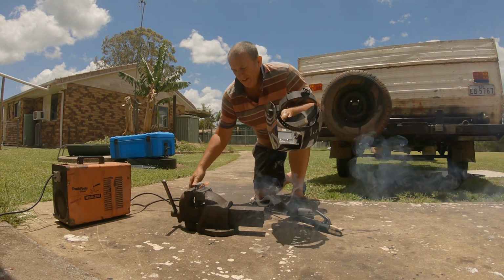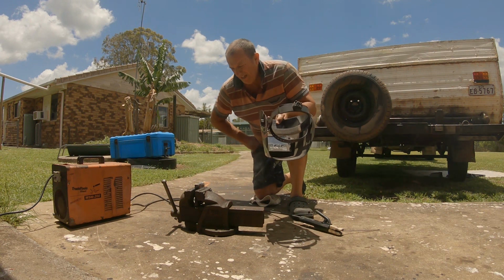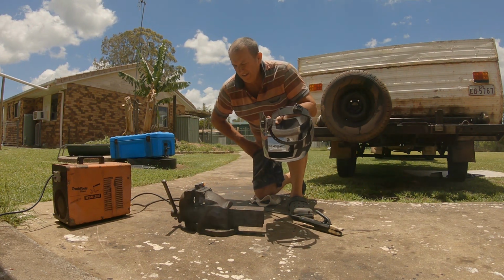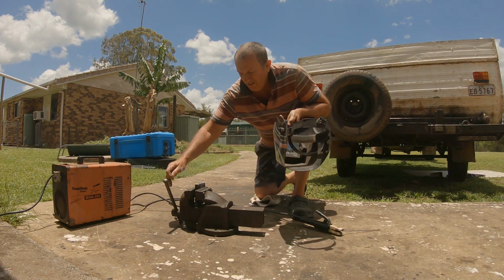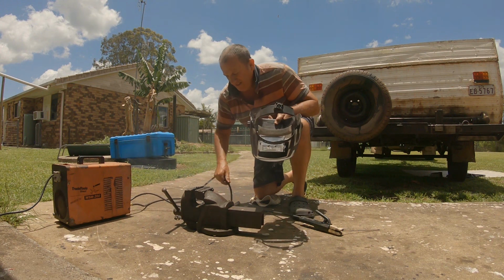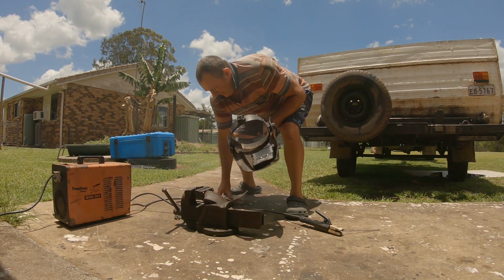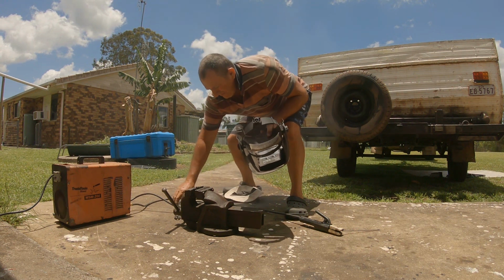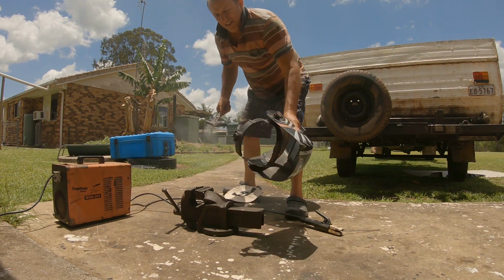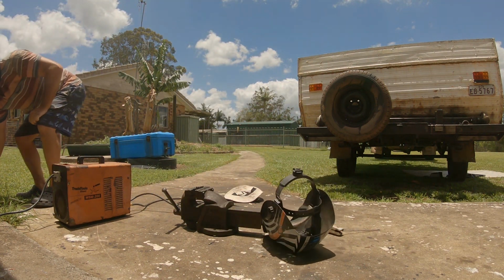Now, my mate used to weld all the time years ago. If you're welding that in a confined space, you're supposed to drink a litre of milk an hour. I've been told it stops the galvanised gas getting into your guts and poisoning you, apparently. How true, I don't know. I'm not a qualified welder by no means, but I've been welding, like I said, for 40 odd years, doing all my own gear. Nothing's falling apart yet.